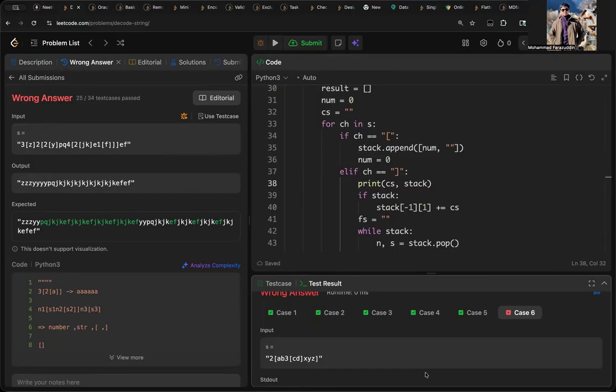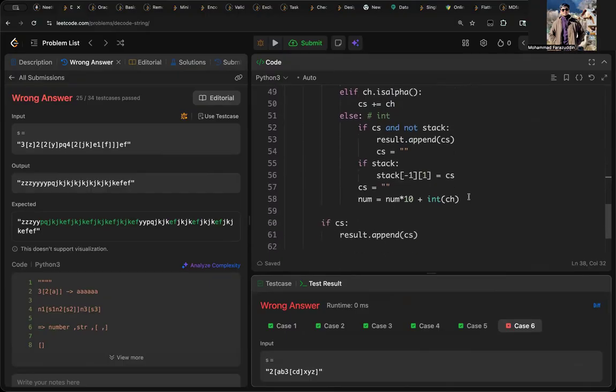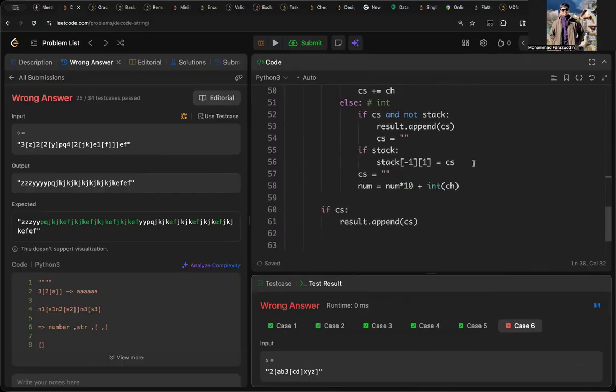So you start off with your stack. You see a 2, and then once you encounter this first opening bracket, you push an empty string. Then you encounter AB, and then you encounter a number 3. Once you encounter a number, you append to AB.